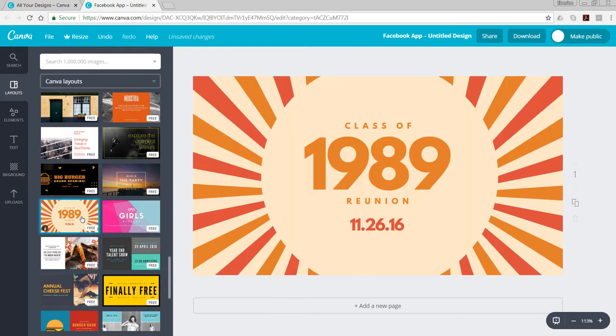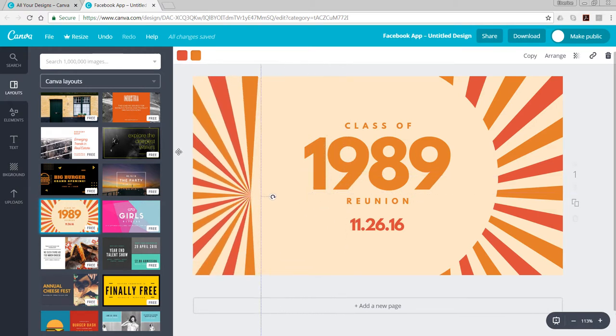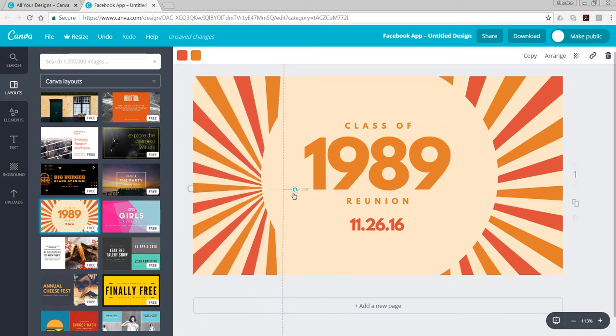The thing about these designs, however, is that not only can you add to them, which I will show you how to do in a minute, you can also edit the elements of the design itself. See here, when I click on an element, I get some options at the bar at the top. I can also move and rotate the element just as I want. Remember what you learned in the previous section regarding alignment, balance, composition, etc., and apply it here.